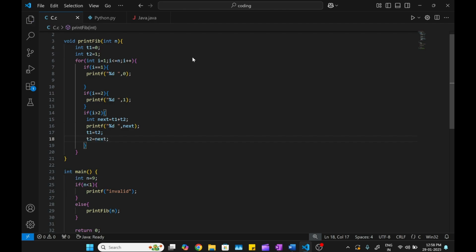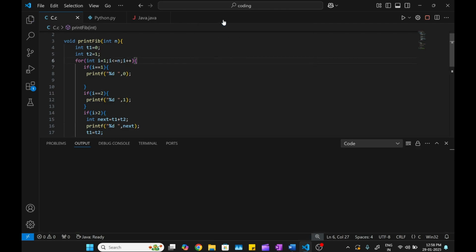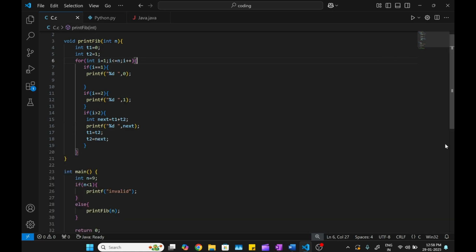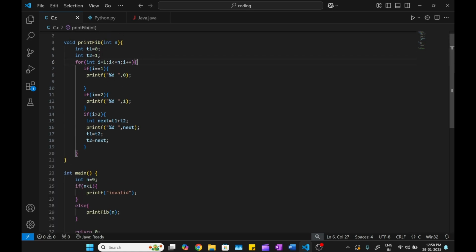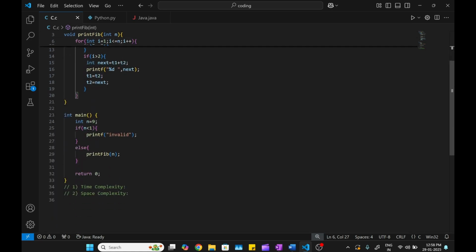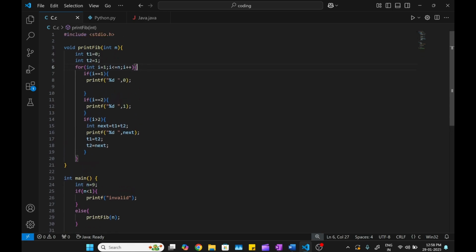So just run the program. Yeah, these are the first 9 Fibonacci series numbers. Yeah. What's the time complexity and space complexity? So if you clearly observe, we have used only one for loop in this, right? So we haven't used any 2 or more for loops, and how many times the for loop is executed?